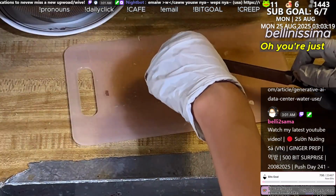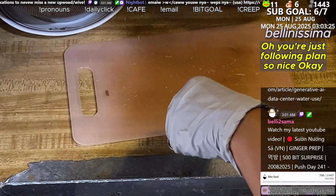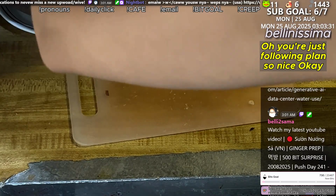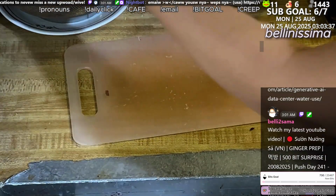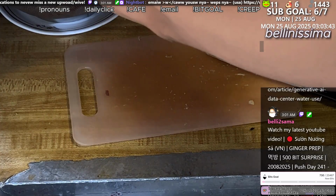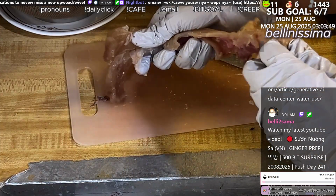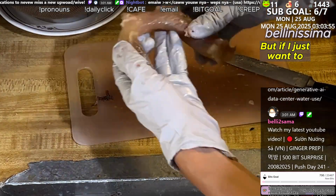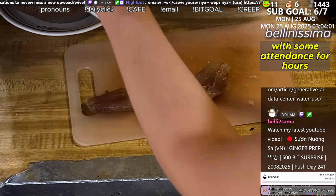Oh, you're just falling apart. Ugh. So nice. Okay. But if I just want to fuck with some tendon, 4 hours.